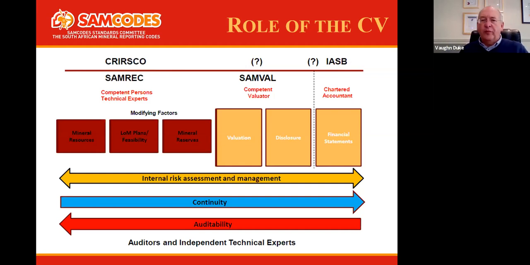So the CV or the competent evaluator should be able to, let me run through these, identify the mineral assets being valued in terms of the valuation scope and purpose. So what is it I'm putting a value to? Determine the market value of that. You should be able to apply the principles, standards, and requirements of a mineral asset valuation. These are in the code. You should be able to identify the value to be determined from the underlying mineral assets and the associated benefits and costs, whereas a price is determined by argument, debate, and negotiation. The difference between value and price.